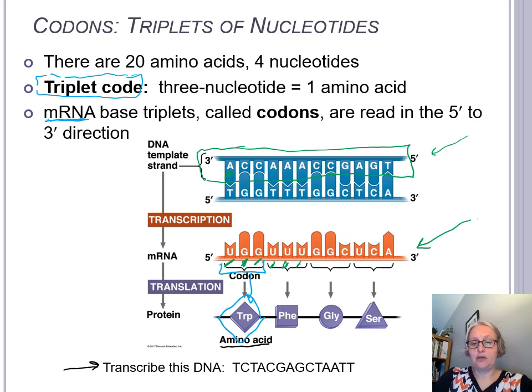I'm going to go ahead and start trying to transcribe it. We'll see if I can write small enough. T's will match with A's, C's will match with G's, T's will match with A, so it starts off AGA. Now we've got an A in the DNA. Remember that there's no thymine in RNA, so that adenine is going to need to pair up with a uracil. So that A is going to match up with a U. We'll just keep going. G, C, U, C, G, A, U, U, A, A.